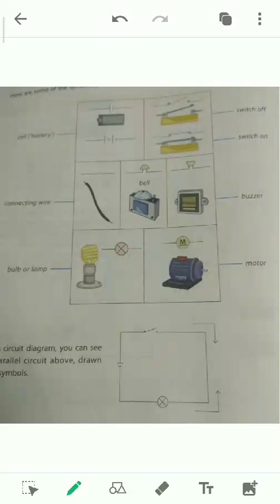Each component of the circuit has its symbol. For example, the switch here, shown with yellow, has a symbol above it. You can see a line shown above, and it is the switch which is open, means it's off, and the lower switch is the closed switch, and you can see the symbol above it over here. So there are different symbols of all these, like the wire symbol is above here, the bell symbol is here, the buzzer symbol is here, and the bulb symbol is here.